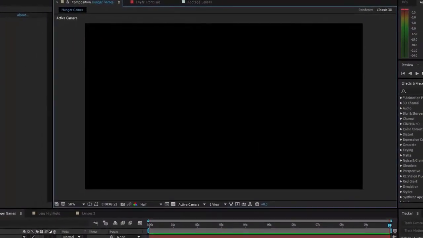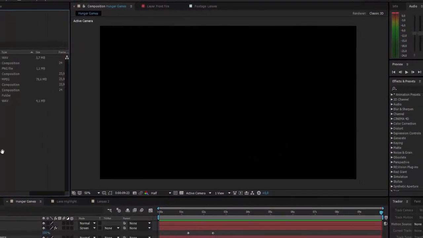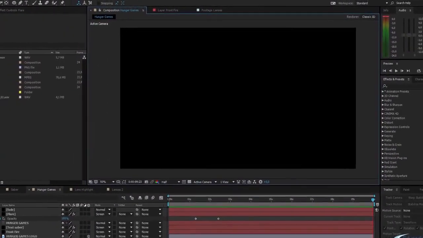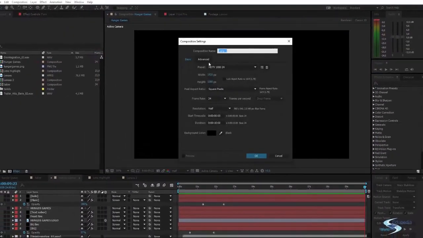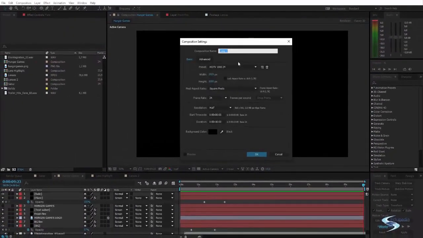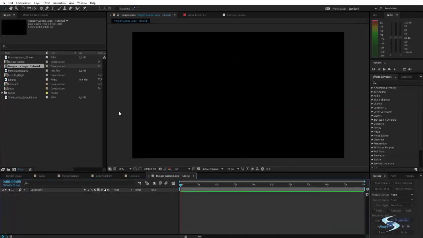So it may look a bit intimidating, but it's actually not that hard to make. So first we want to create our composition, and we will call it Hunger Games logo tutorial. Enter, and here we are.